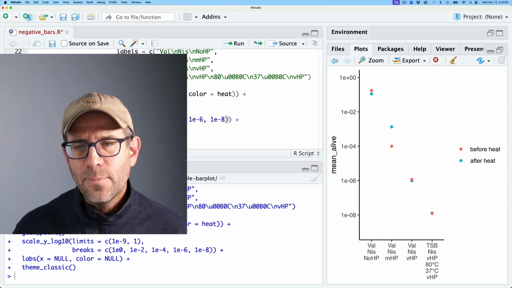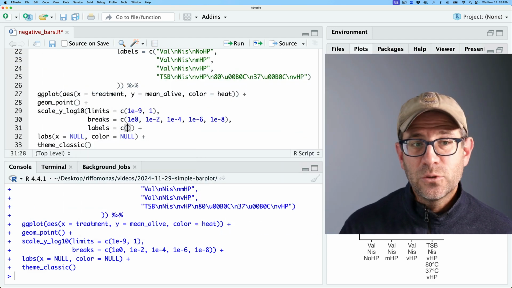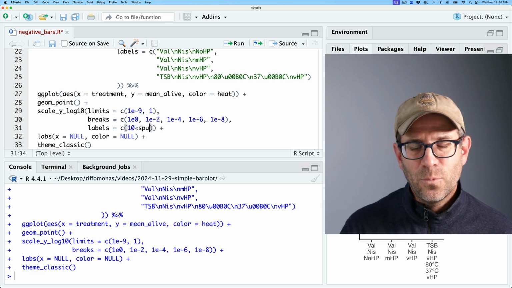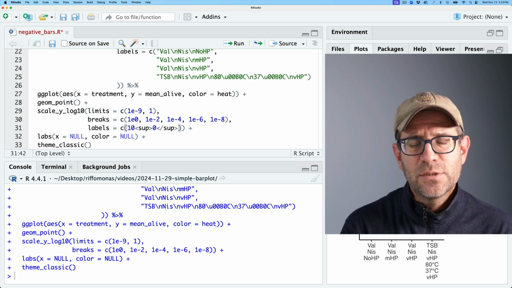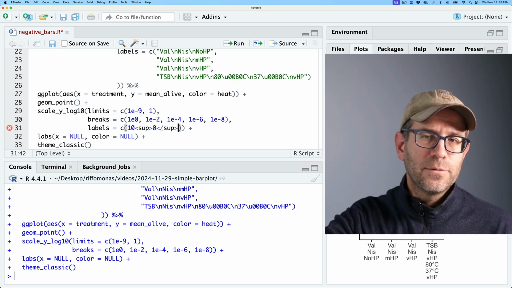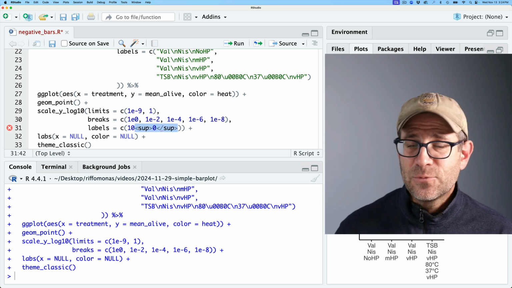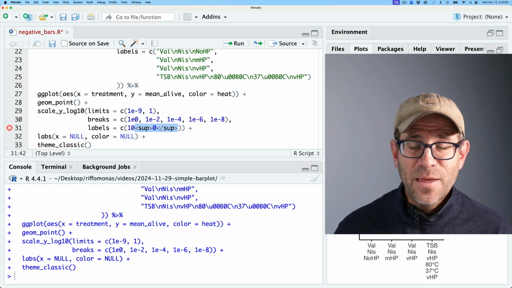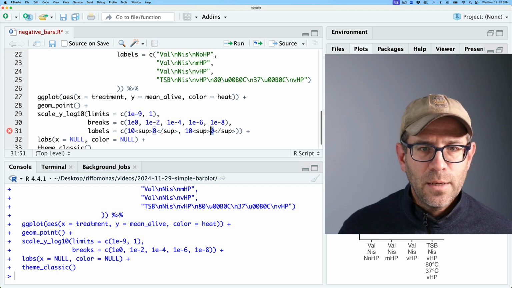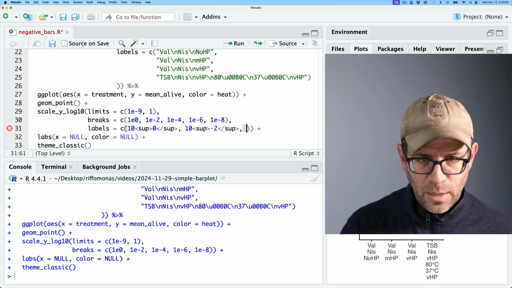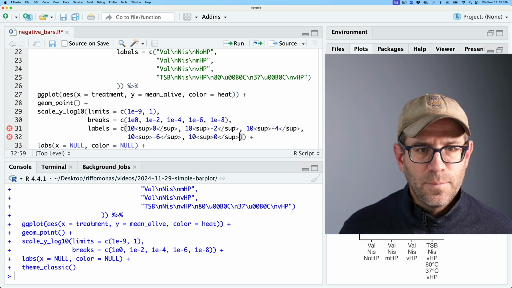We can also make our labels look a bit more attractive on that y-axis. So we can do labels, and again, we'll do c. We can do 10, and we'll again do sup 0, and then /sup. And so what this is going to do is this can give us 10 to the 0, right? So basically 1, right? And this is HTML. And that's really all the HTML you're going to need is this for sup and perhaps sub for subscript. So I'm going to go ahead then and copy this, and we'll go ahead and put in the minus 2, and then we'll do the other values as well. The minus 4, and then minus 6, and then minus 8.